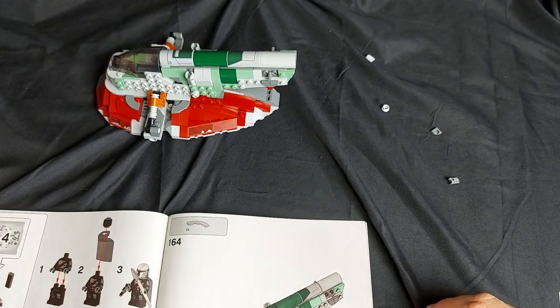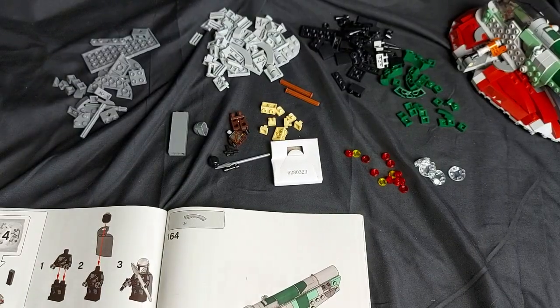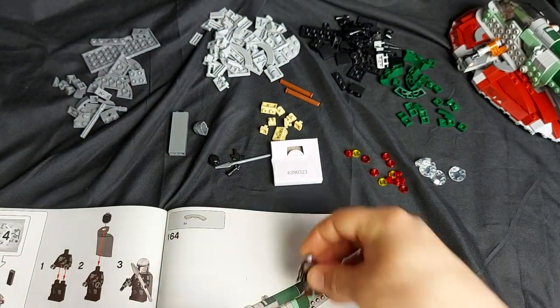And then we have cockpit, and that, I believe, is it for bag 3. Right. Bag 4 looks like it's fairly simple, so let's tip that out, and I'll be right back. Right, let's crack on then with bag 4.